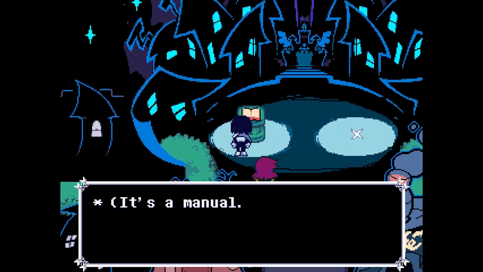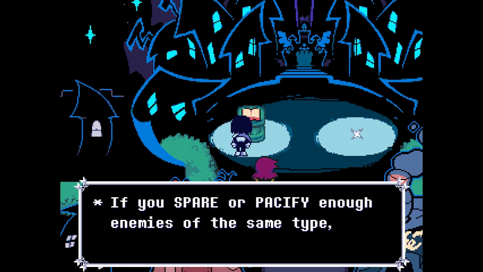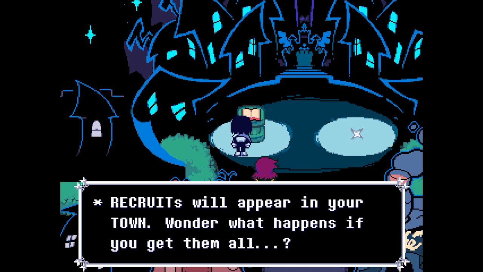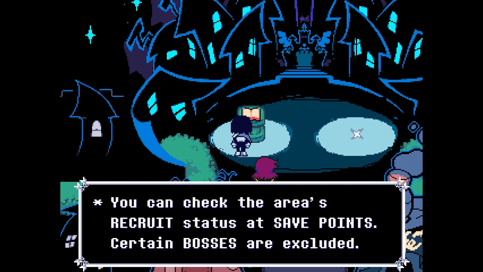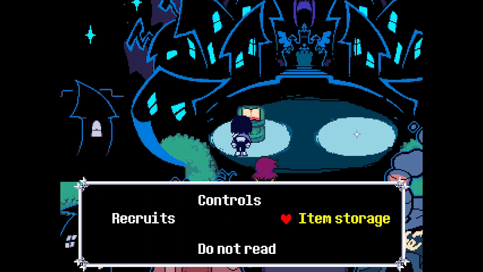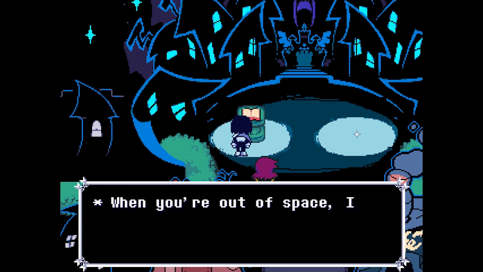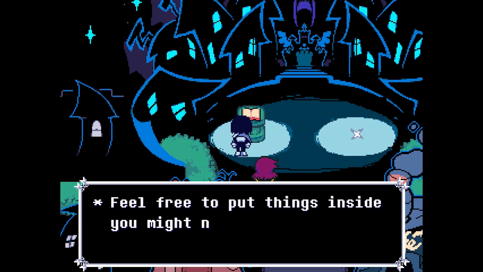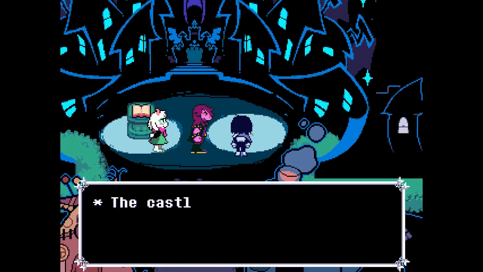Oh, what's this? It's a manual. Recruits. If you spare or pacify enough enemies of the same type, they will become recruited. Recruits will appear in your town. Wonder what happens if you get them all. You can check the area's recruit stack at save points. Certain bosses are excluded. Controls, item storage. You will now have access to a storage menu at save points. When you're out of space, items you find or buy will be sent to your storage. Feel free to put things inside that you're not able to use yet. Okay, sweet. And I know my controls already, I think.